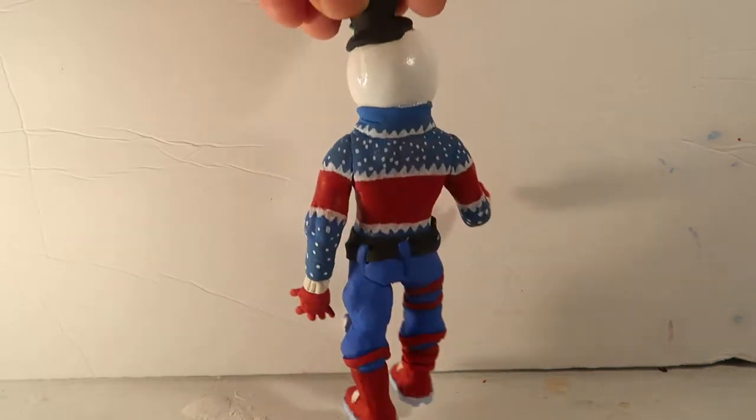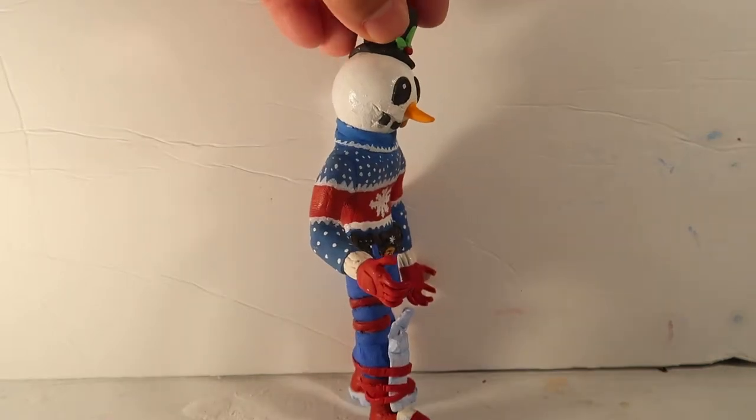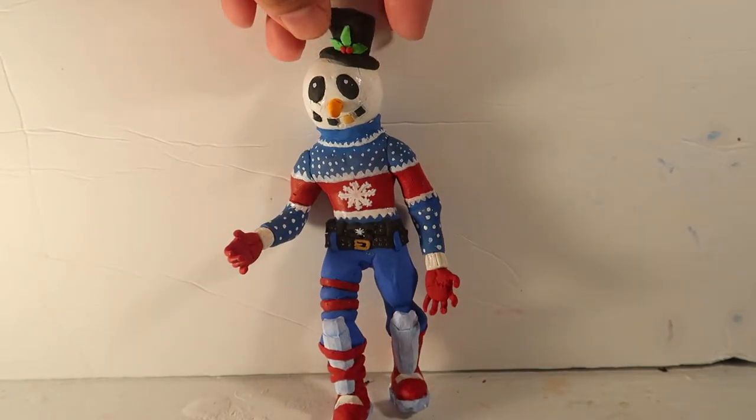Here's his left side. Here's his back side. This is the other side. And that's his front again. The character so far is completely done.